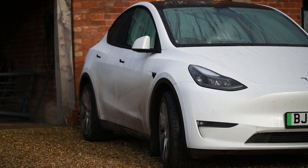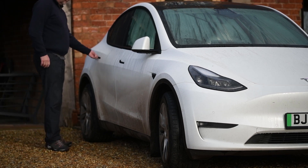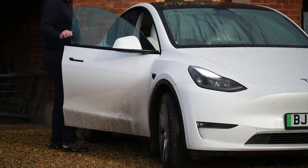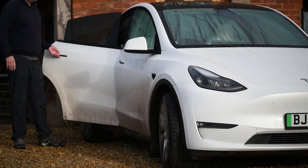Let's see this in operation. We're approaching our Model Y. The rear door won't open but the front door will. If we then press the door open button on the door and hold that down, you see the hazard lights flash, and now the rear door will open — you've actually unlocked all the doors.